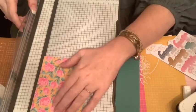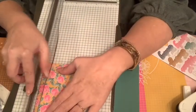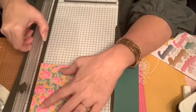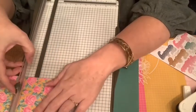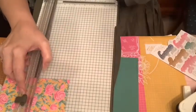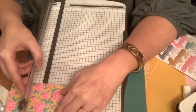So then what you're going to do is go over here where that is and make sure it's lined up. And I can't see all that well because I'm not directly over it. I usually stand up to do that kind of stuff. And then you're going to put it in here in your slot and imagine how far you want to go down. What my instructions say is about a 1/2 inch to 1 3/4 inches down on this little thing.